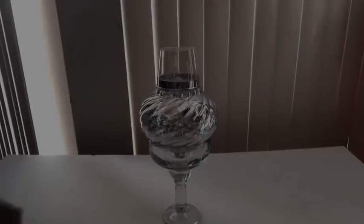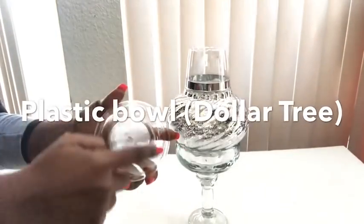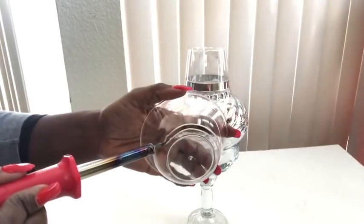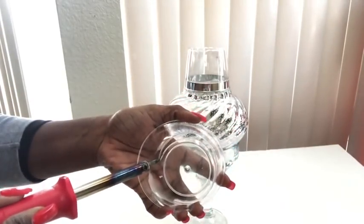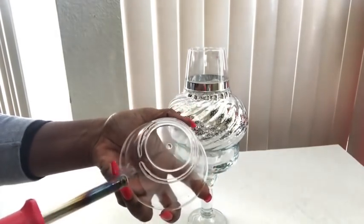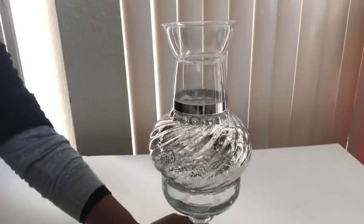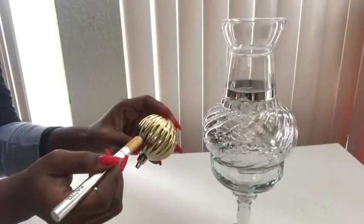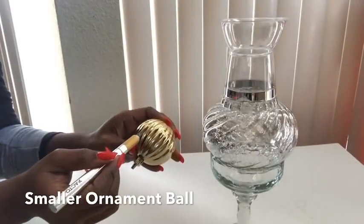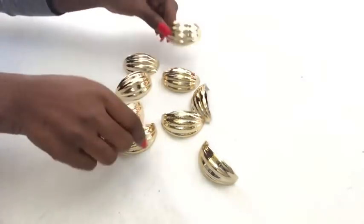And the final piece to complete the height of the vase, I'm going to be using these plastic bowls that I got from the Dollar Tree also, and I'll be removing the bottom part. I glued that at the top, and now I'm going to be taking another Christmas ornament ball, but the smaller one, and I will be cutting it into smaller pieces of equal sizes.